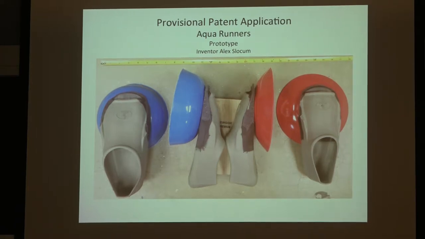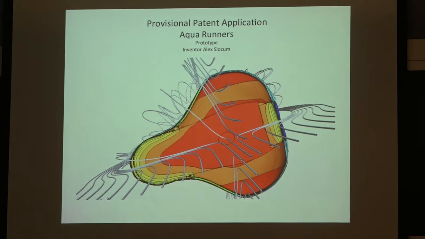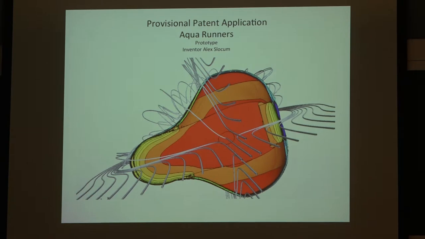patent application. And then, of course, being from MIT and having access to a lot of computational dynamic formulas, what did Alex do? I'm sure somebody helped him out with this, but they did computational fluid dynamics, a computational fluid dynamic profile of the device. And again, this is just a fancy way of showing the United States Patent and Trademark Office what your device does. It's a great example of describing the device for the Patent and Trademark Office.